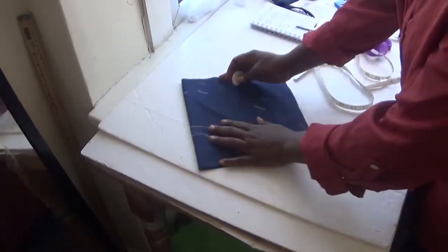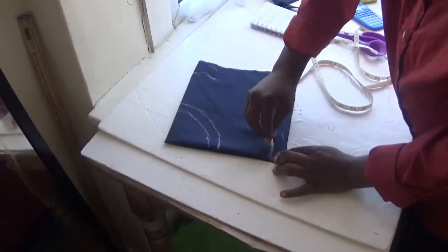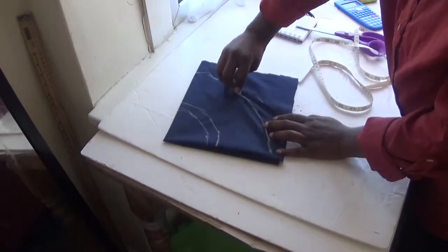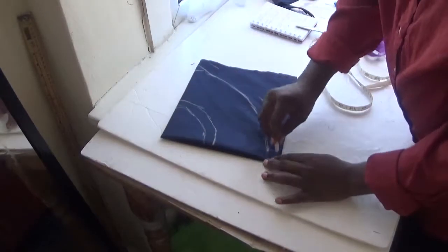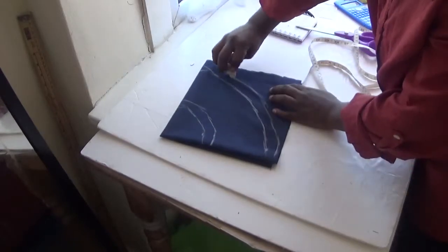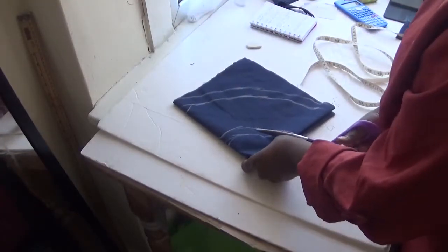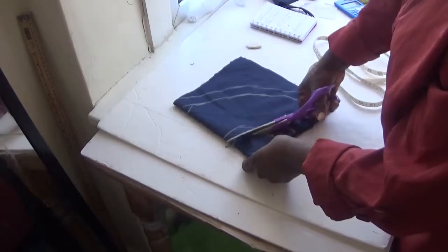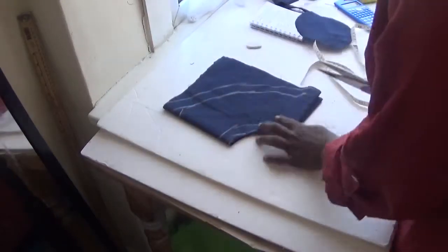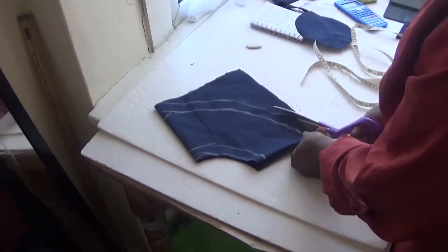So I just connect all the dots like this, connect it from here, and here like this as well. So just cut it out the way you cut, where I did the first one. Cut, cut, cut, cut. Okay, cut the bottom here like this.